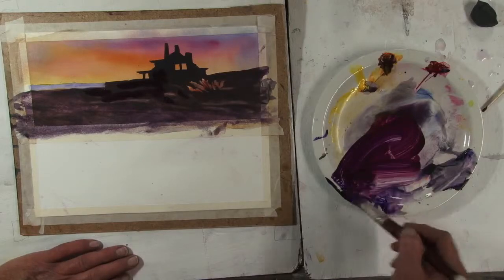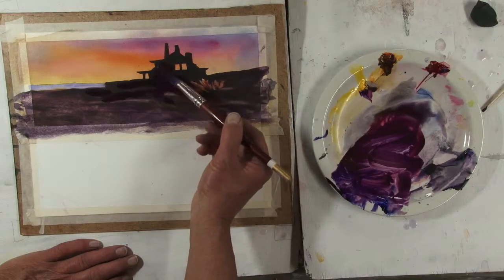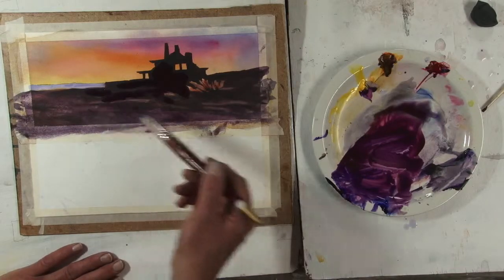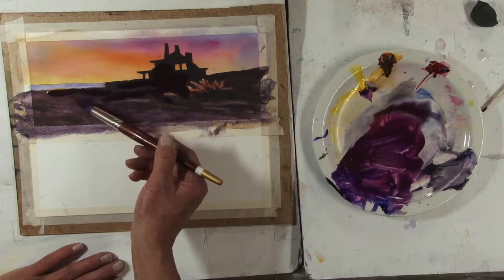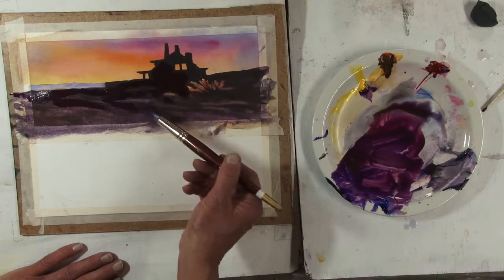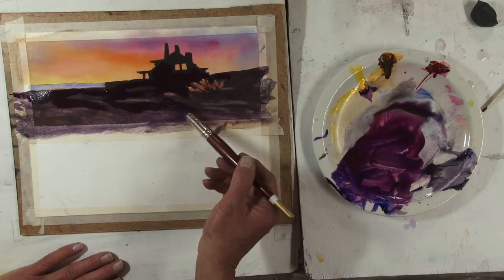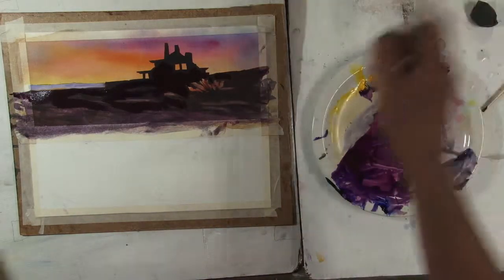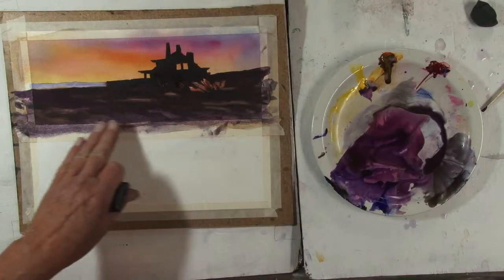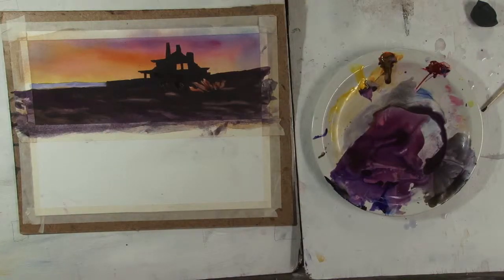Oops. And this really reinforces this area and tries to bring a little more sense to this part that I've lifted out. Yeah, so I'm much happier with that. What I've tried to do is to lighten the bottom of this, which will encourage your eye to go to the darker value. Anyway, I'm finished with this.